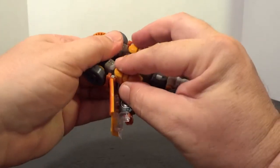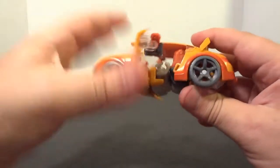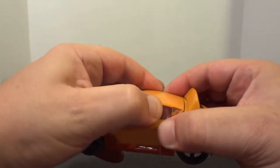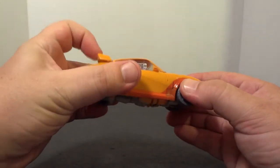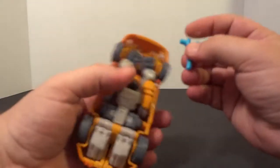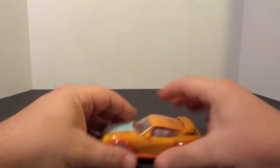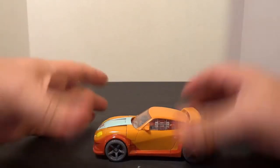And you can fold these in — as you can see it's kind of at a weird angle right there, but that's how that fits into place. There's a tab right here and a tab right there. Put the spoiler down so it fits, and there he is, back in sports car mode. And before you put him on the shelf, put his gun back — don't keep dropping it like I am. There you go. And here he is, back in vehicle mode.